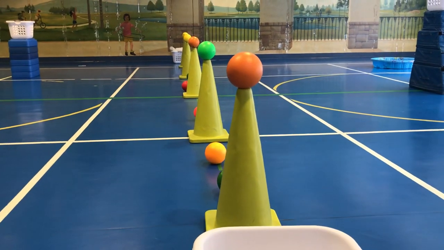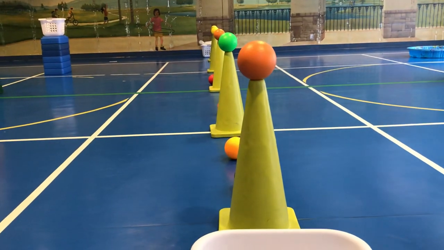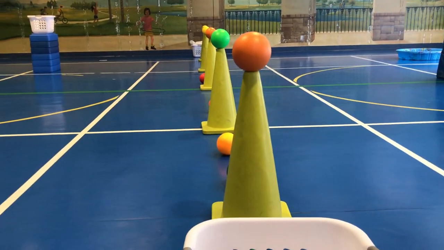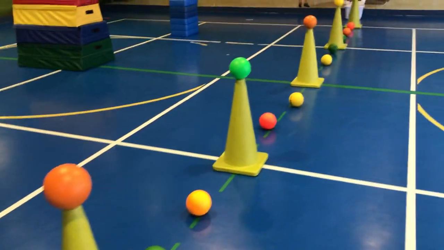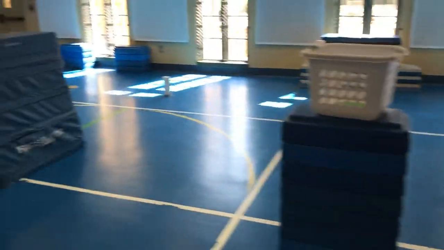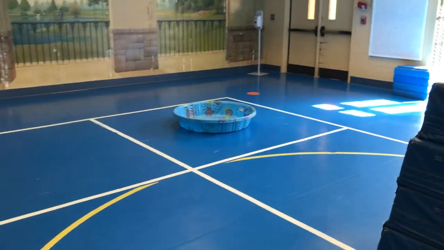This is a throwing and catching game called the 6 Pillars of Power. Setup for this game includes a line to divide each team, which consists of our yellow cones, 12 to 15 gator skin balls in the center. Each side has 2 laundry baskets, one at a medium level, one at a high level, and a swimming pool, which is at a low level.